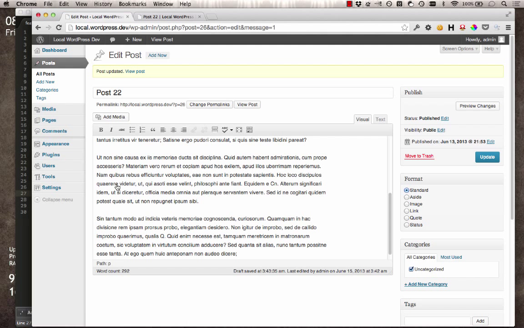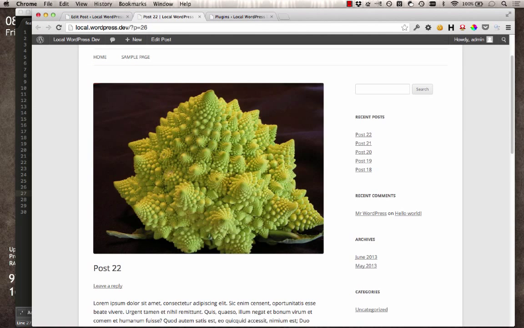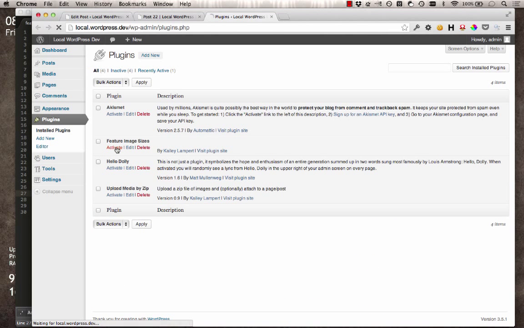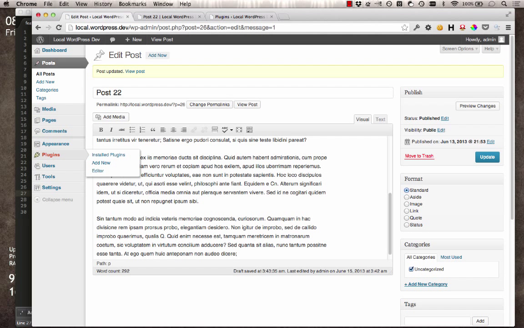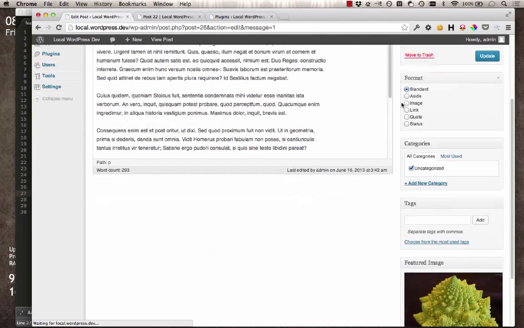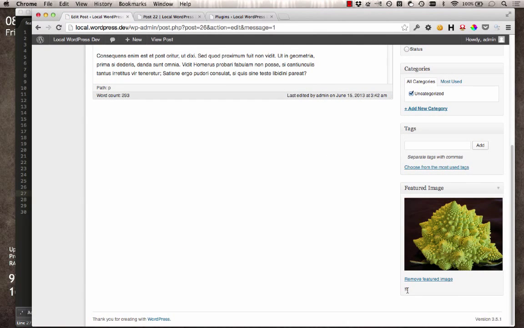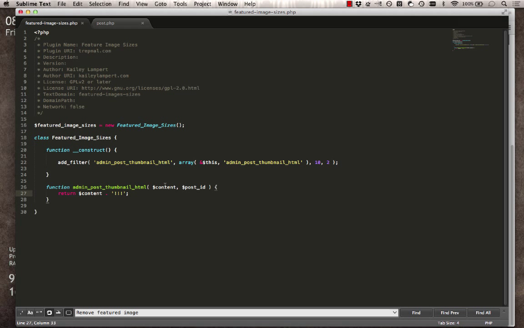I've done this several times recently, so now that I'm remembering, I'm going to activate my plugin before I start debugging it. Alright, yay! So that's a good spot for that.